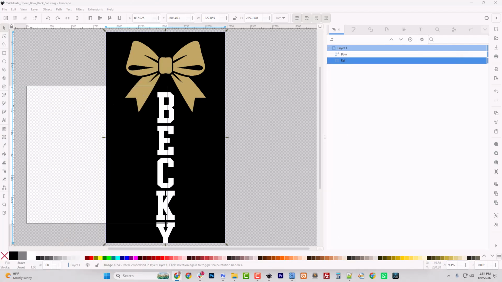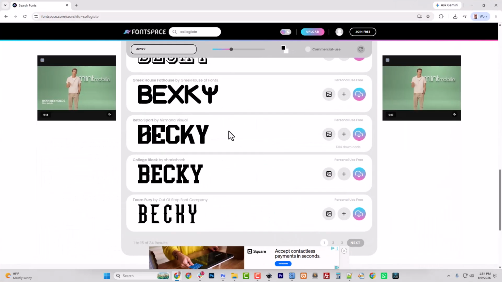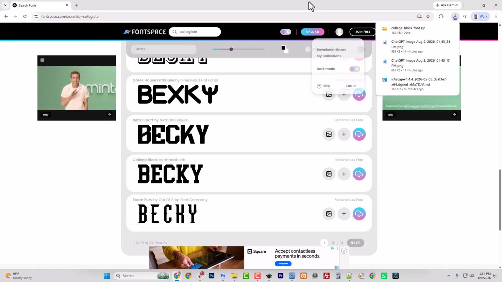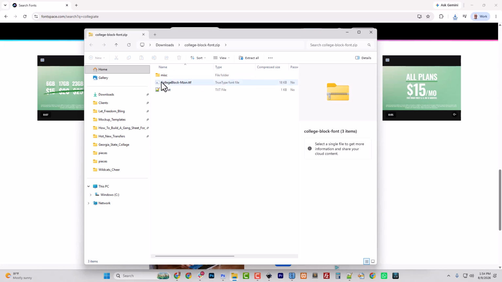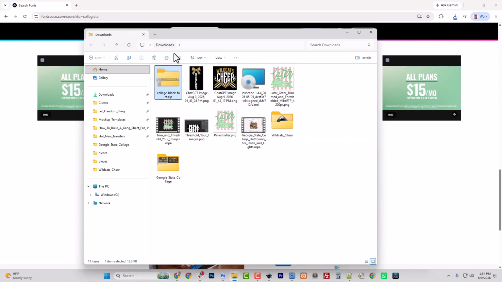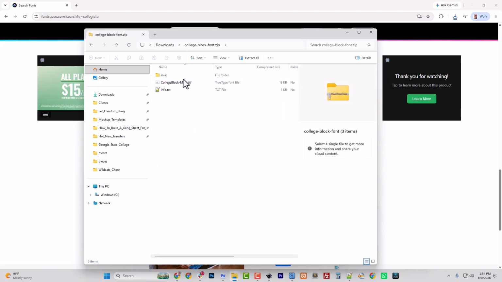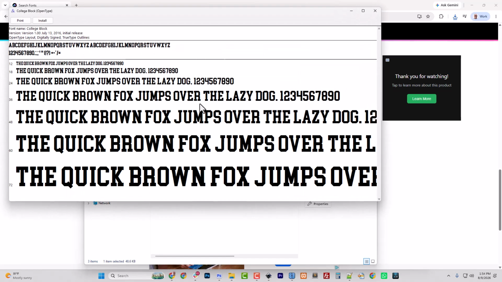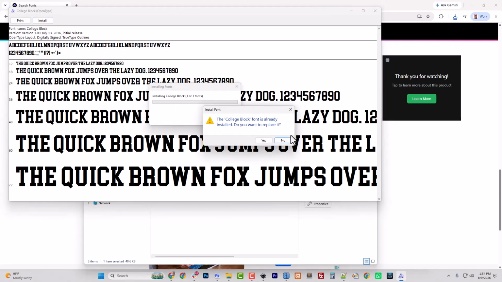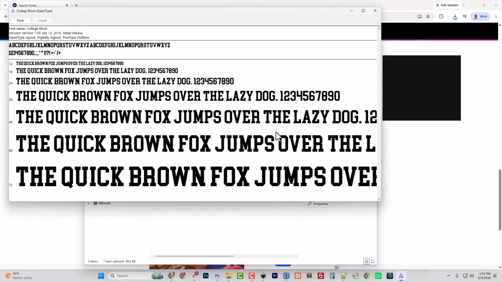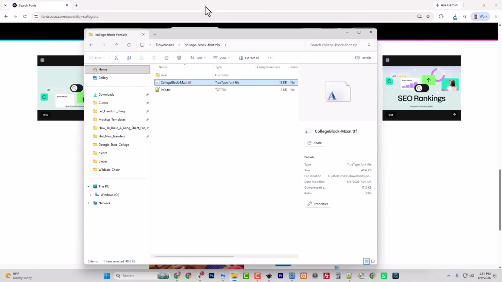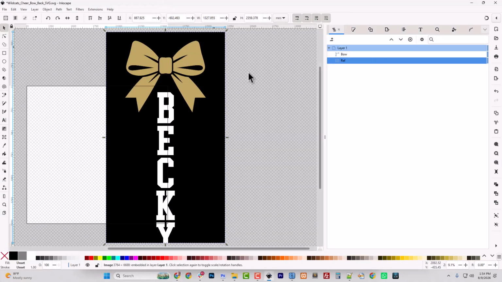All right, so the way you deal with this, if you're new to graphics, you're just going to download it. That font's going to come down. You're going to open it up. So I'm just literally like, here's the downloads. I'm just opening up the zip file. Don't even have to extract it. And just double click on this and hit install. And it's like, oh, it's already installed. Sure. Replace it. We don't care. No, we're good. We don't need to do that. We'll stop. But hit yes, so that it installs for you if you don't have it.